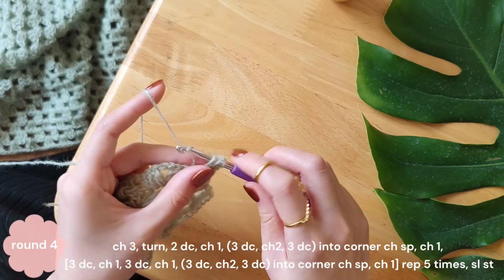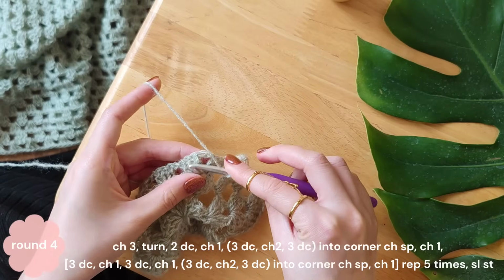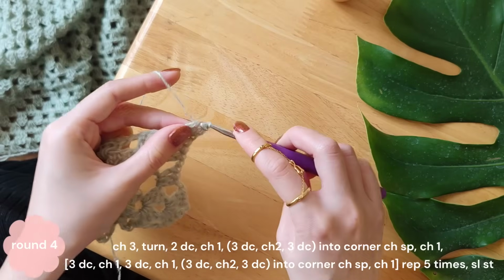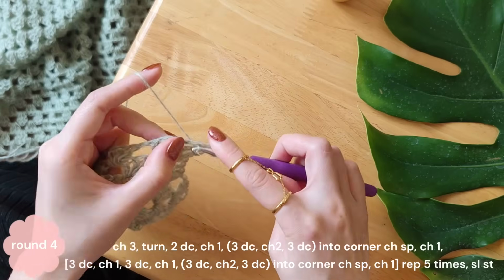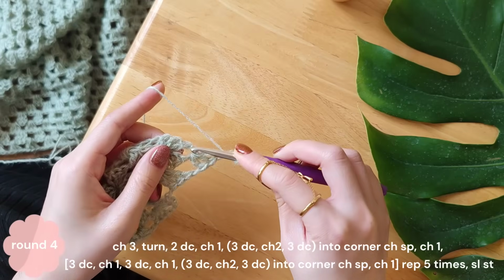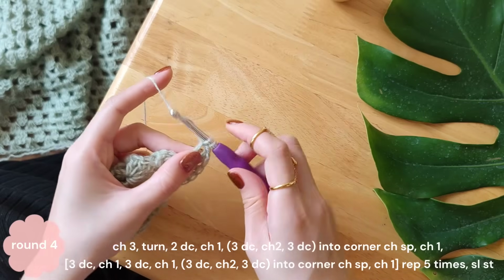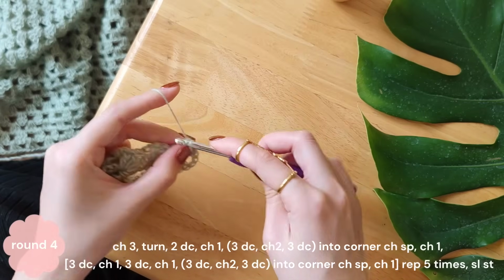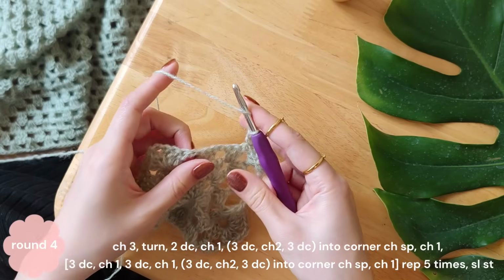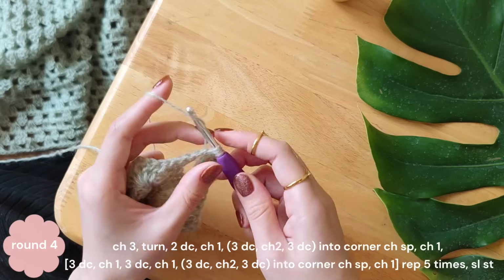So now on the fourth round we have 2 clusters on each of the sides, and right here in the corner make as usual 3 double crochets, 2 chains and 3 double crochets. So each round is going to have the same number of double clusters on the corners because we are making a hexagon. So we are always having 6 double clusters, but in each round we are increasing the number of clusters on the sides. So right here make chain 1 and work your 2 clusters in these 2 chain spaces.